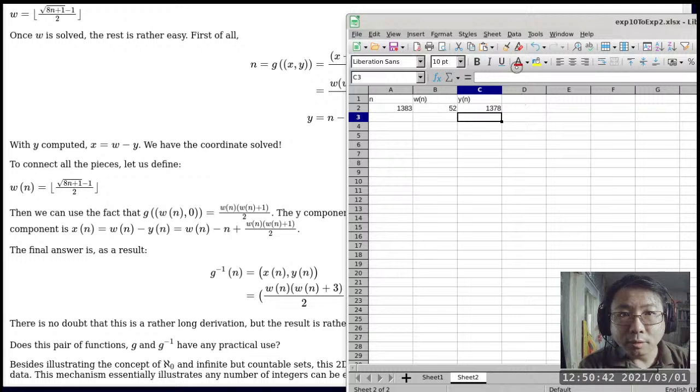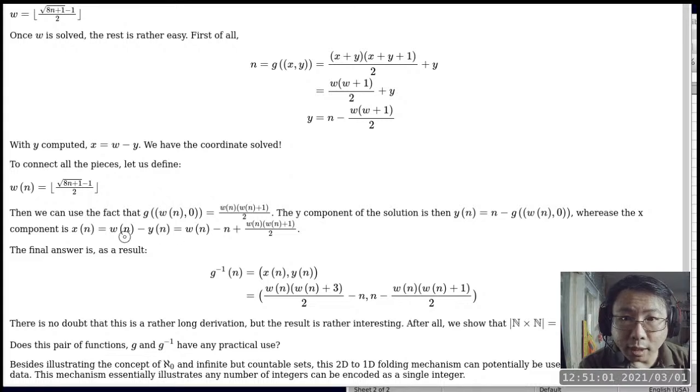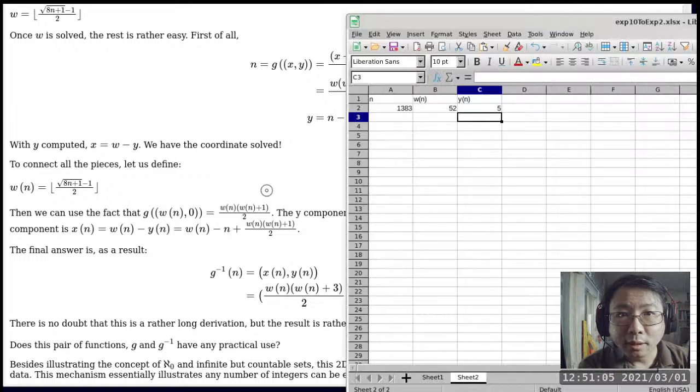Oops, I missed one step. It is n, which is a2 minus that. There we go. So we know y of n is 5, and then x of n is w of n minus y of n.